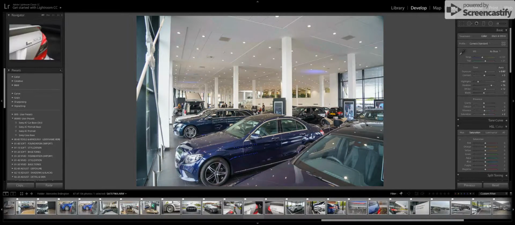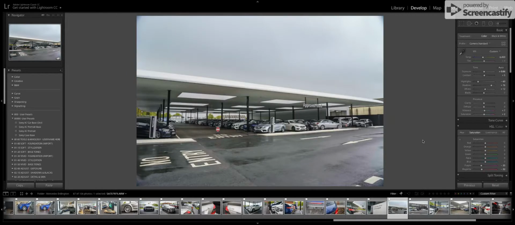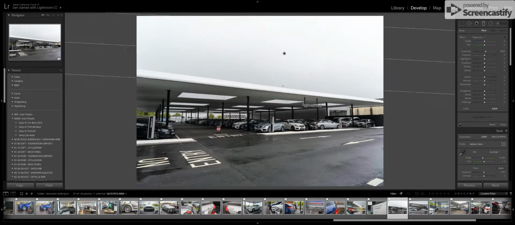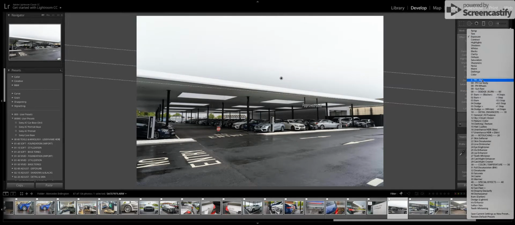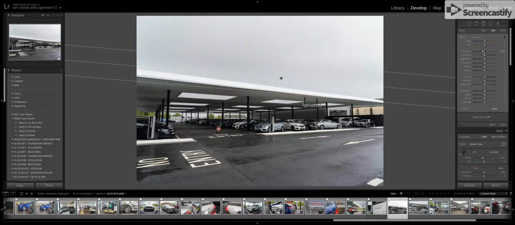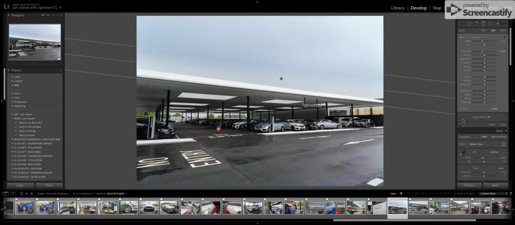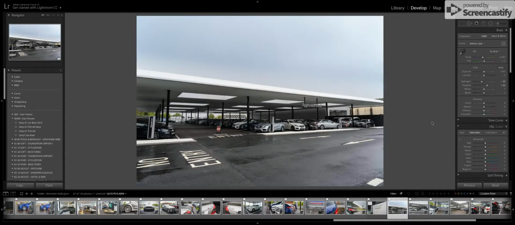Let's just have a quick look at some outdoor ones. So this one as an example, so that's the before, so we'll reset it. So to improve this image, I think once again we'll look at just lifting the shadows a little bit, dropping highlights back down. Something a little bit different with this one is that sky, as you'll know, it's kind of a rainy day. So what we can do is we can adjust the exposure on the sky there. I can make it a little bit more blue, not too much because it'll start to look fake, but we can give it a feel like that.